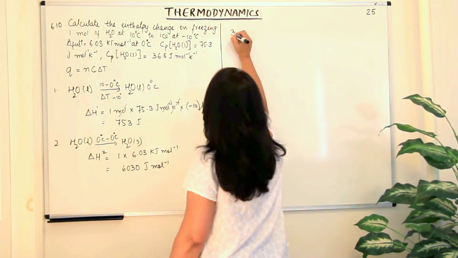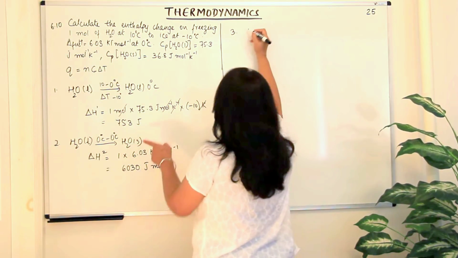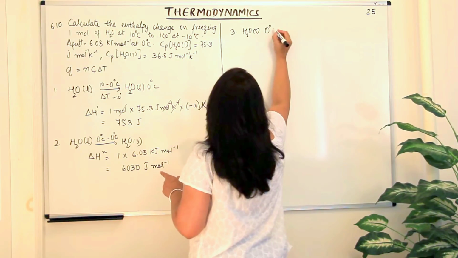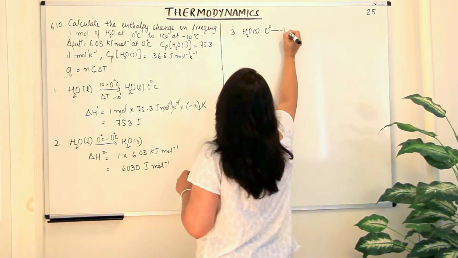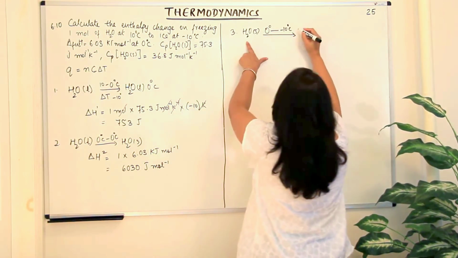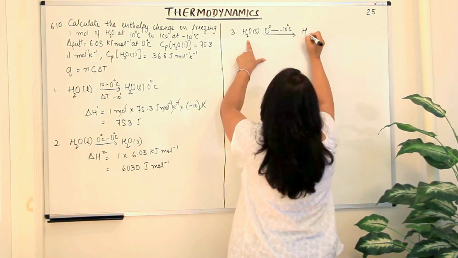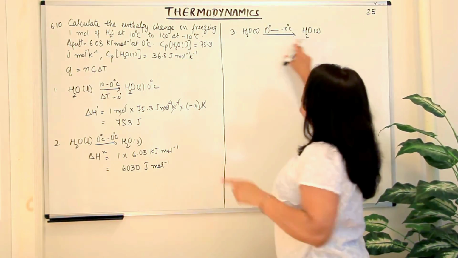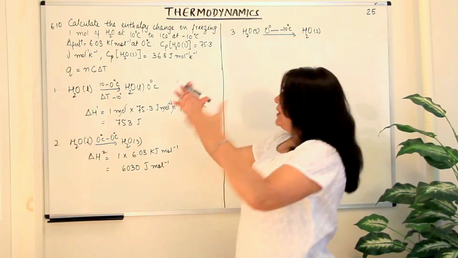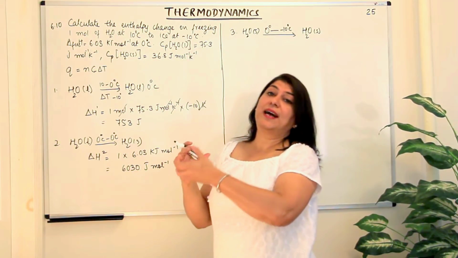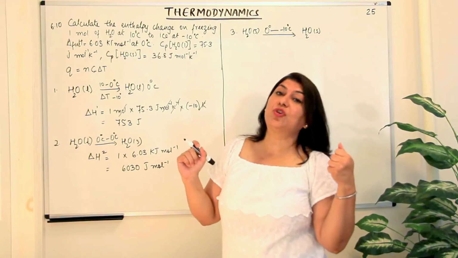Now in the third step, what happens? The third step is where you have water in the solid state at 0 degrees Celsius, and you're turning this water, that is ice, into solid ice at minus 10 degrees Celsius. So now you're converting in the same physical state. We are turning the solid ice, and we are reducing the temperature of the solid ice.